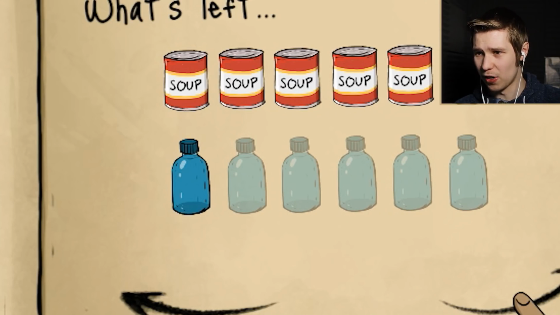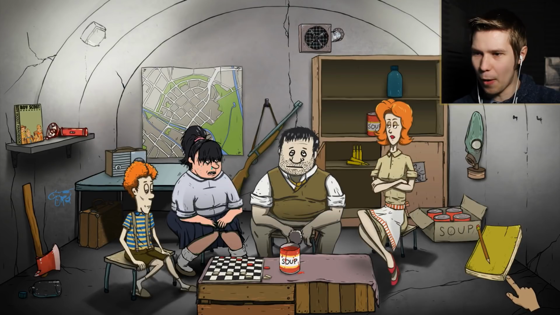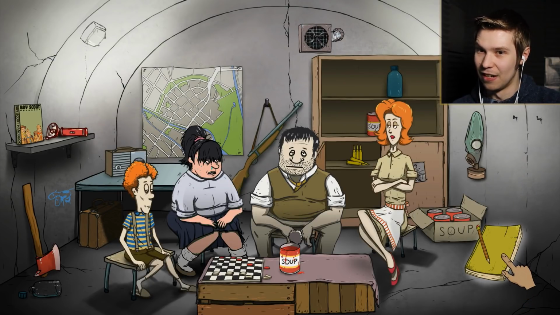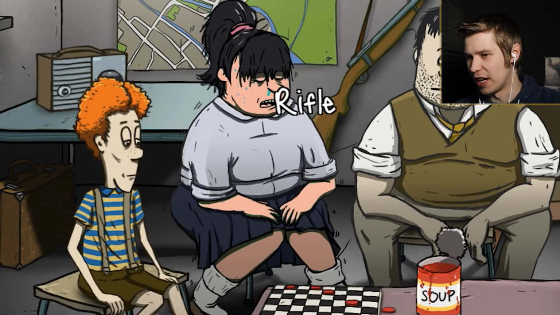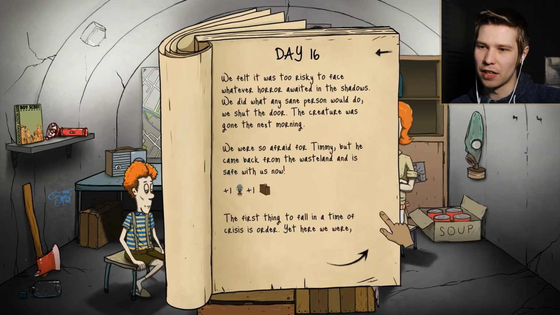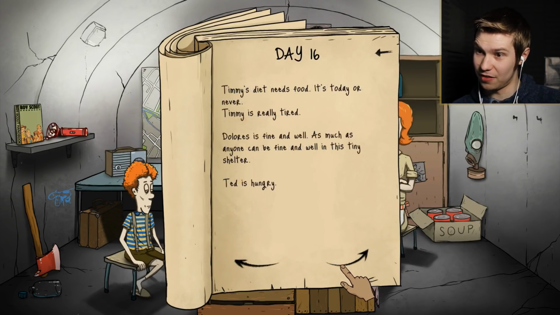All right, we've only got one bottle of water now. Timmy's back. Good on you, buddy. What have you brought back with you? Not a med kit. That's real bad. Poor Mary Jane. All right, so what did you bring back, Timmy? You brought back the gas mask and the suitcase. You also brought a gun and some ammunition. Sweet.